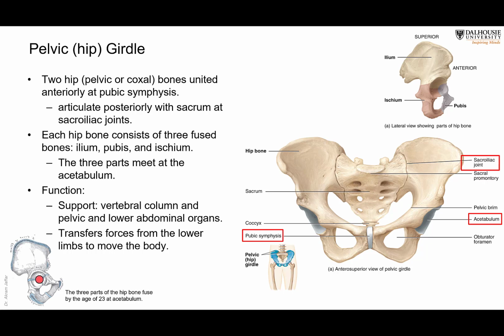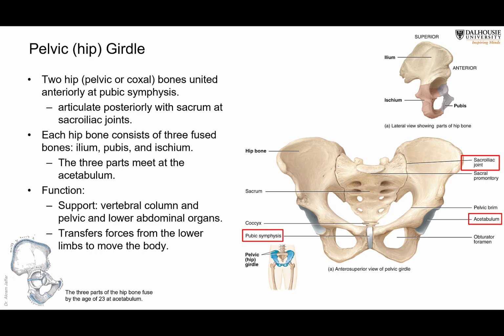You can compare this depression to the glenoid fossa of the scapula, and you will find that the glenoid fossa is shallow, while this one is deep. So this one provides more stability for the lower limb. We don't need that stability for the upper limb. On the contrary, we need more freedom for the movements of the upper limb. That's why the glenoid fossa is shallow. It's not deep like the acetabulum.